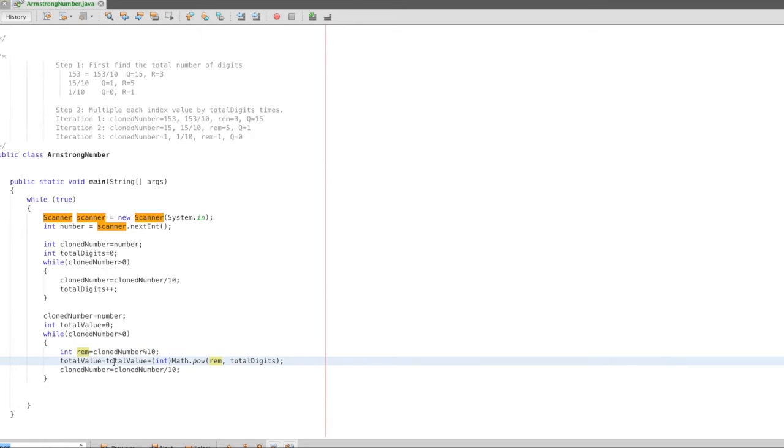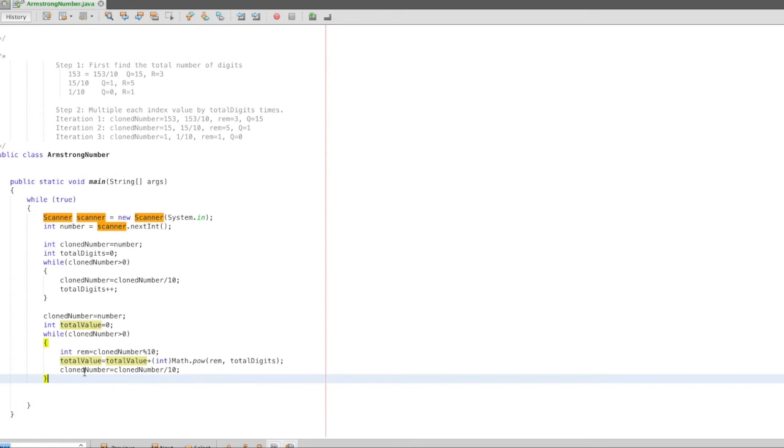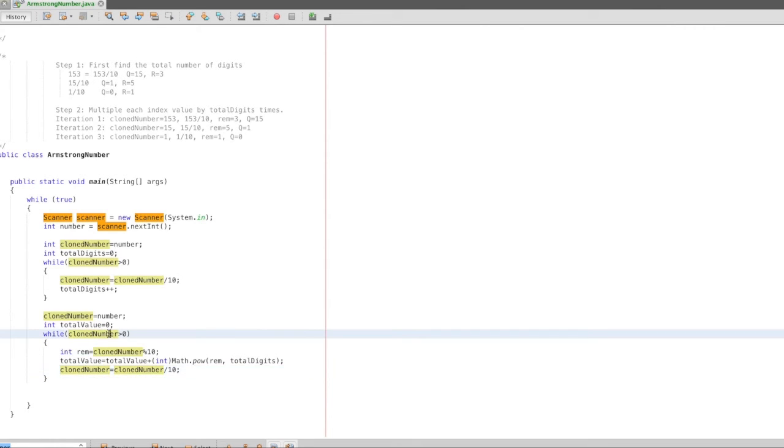So total value equal to 152, which means the previous total value plus 1 into 1 into 1, which is 1. So the total value would be 153. Finally 1 divided by 10 equal to 0. The cloned number would be 0. Cloned number 0 greater than 0 is false.